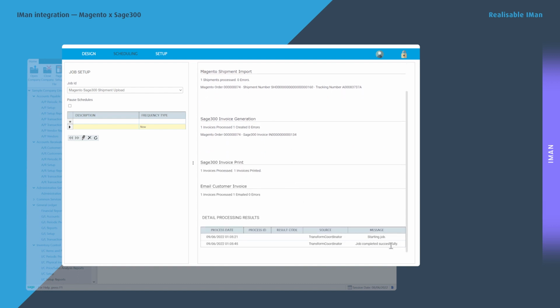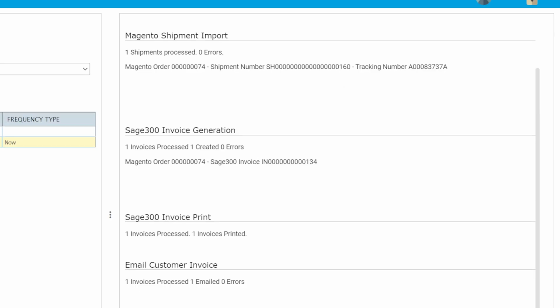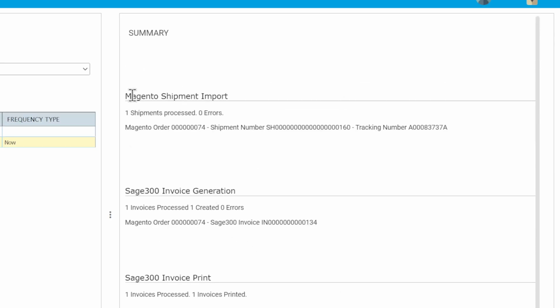So this process was completed successfully. We've synced a shipment to Magento. So here we've got one shipment processed, 0 errors, we've got the Magento order ID, the Sage shipment number, and the tracking number.